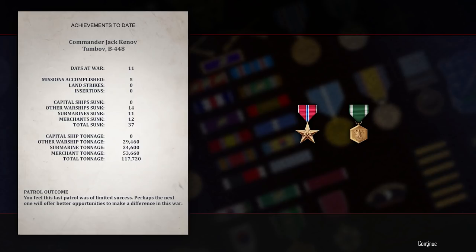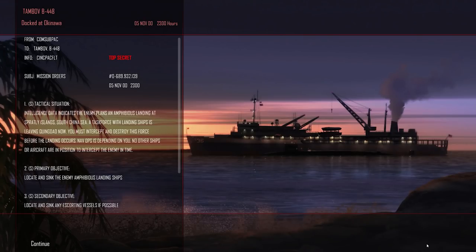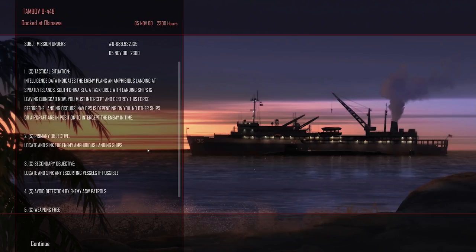Okay. Alright, so we rearm and we'll be getting our new orders. Actually, we get our new orders here. Intelligence indicated enemy plans to amphibious landing at... They're reinvading the Spratlys. Alright, looks like we'll go back and do the second combat there.